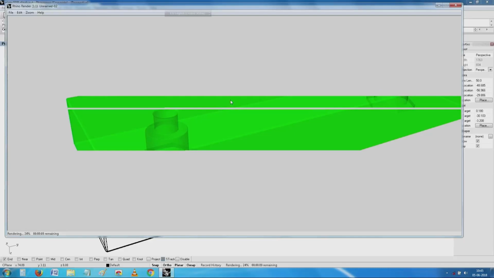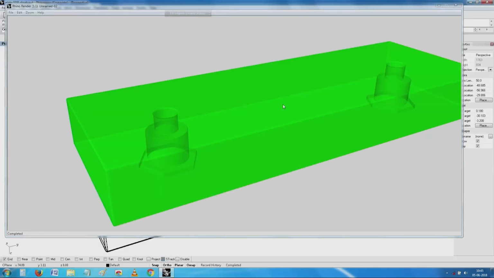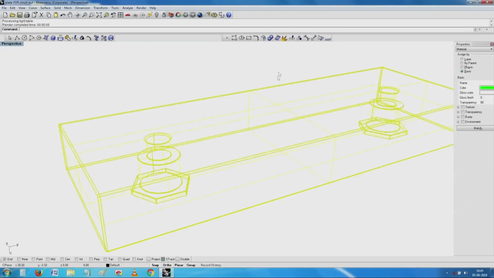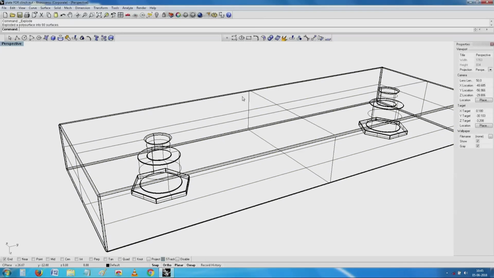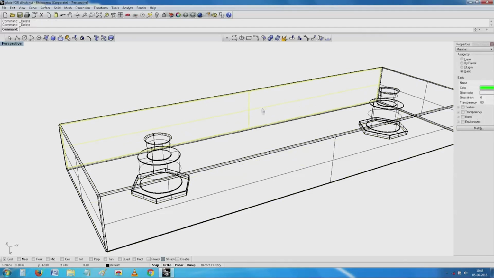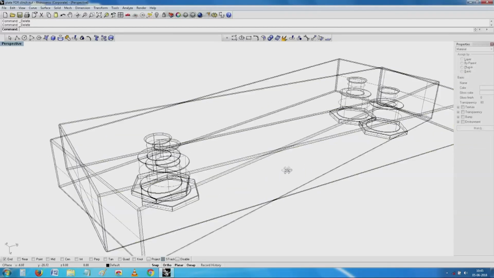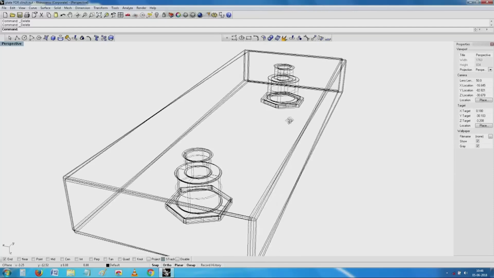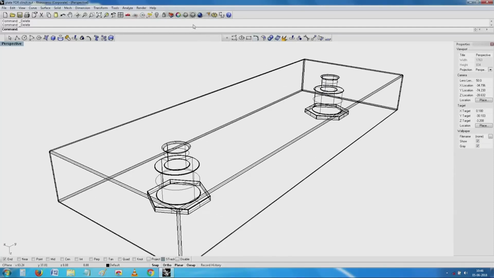Since it catches the highlights, you know what the object is going to look like. If I delete all these faces, I have a wireframe-like thing which in general shows you how the object is going to look.